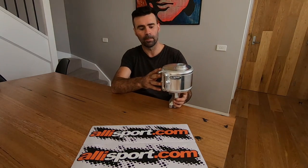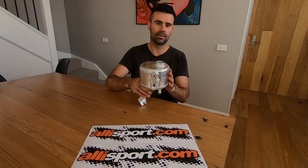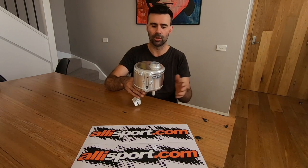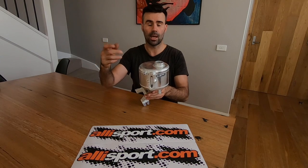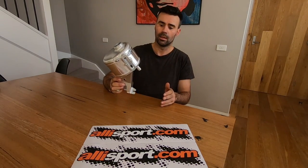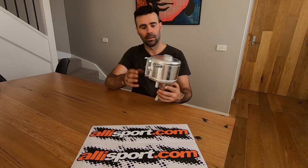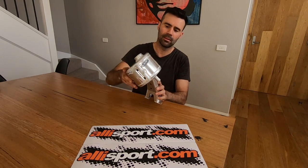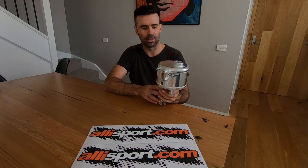It's all made from high grade non-corrosive alloys. This replaces the plastic item which looks like some kind of UFO. You retain the cap from the old one and that fits onto this. This is actually a beautiful piece of equipment. All the welds are TIG welded by hand. It's actually like some kind of artwork that's going inside the engine bay.